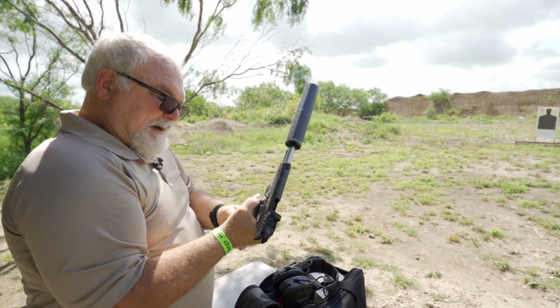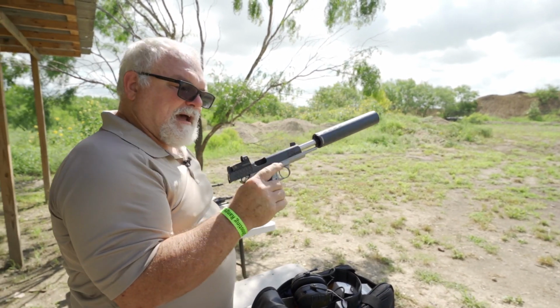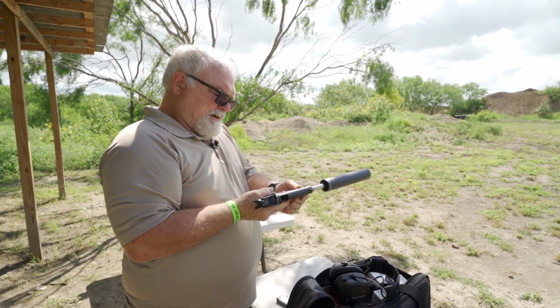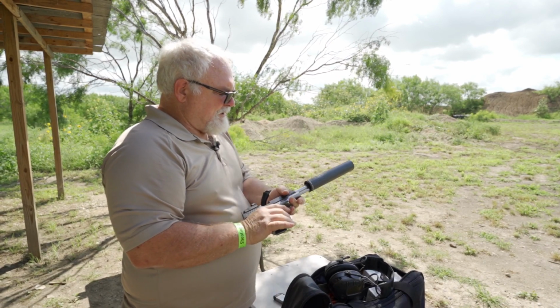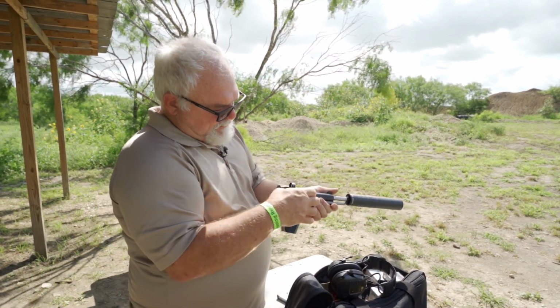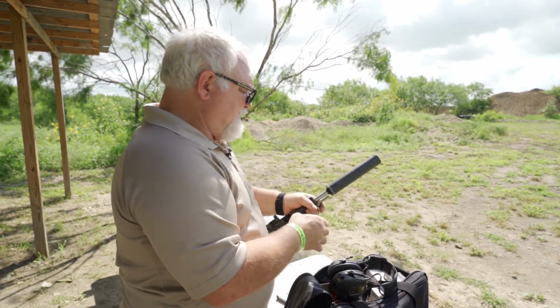Okay, and that's what it's like. Absolutely no need for hearing protection with the suppressor on. It's very good. Again, magazine out, empty, empty, empty.